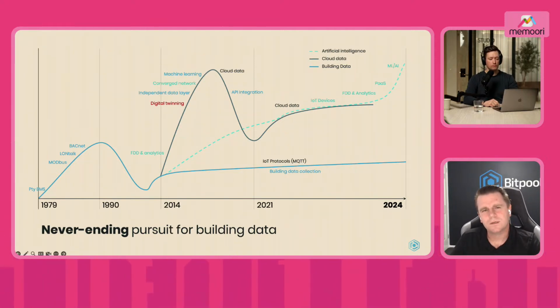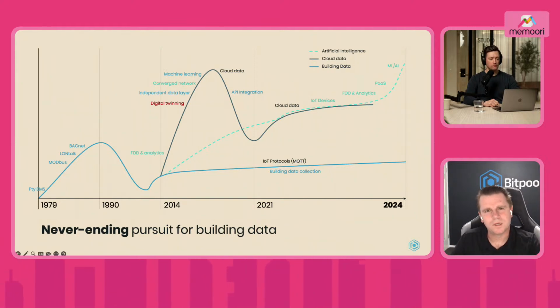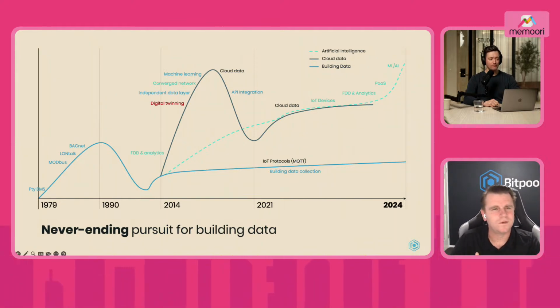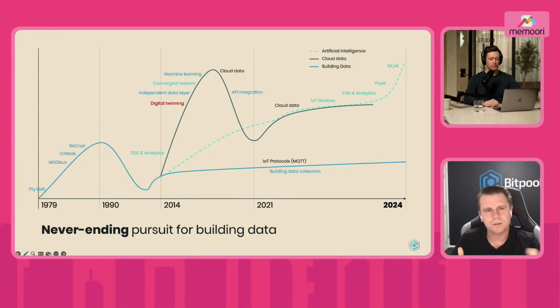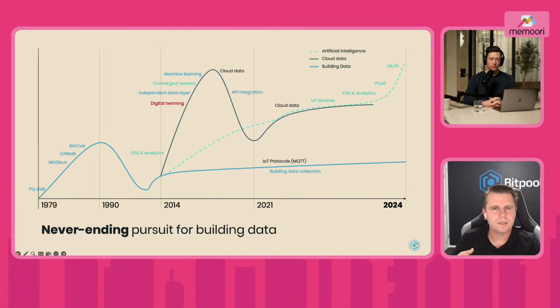So the reason I put that on there twice is that things can go through a hype cycle, come back down, but then become just as important in the future. And I think that's what you'll see. We were also seeing the release of things like BACnet Secure Connect, so there's some modernization of those protocols that has been brought forward.